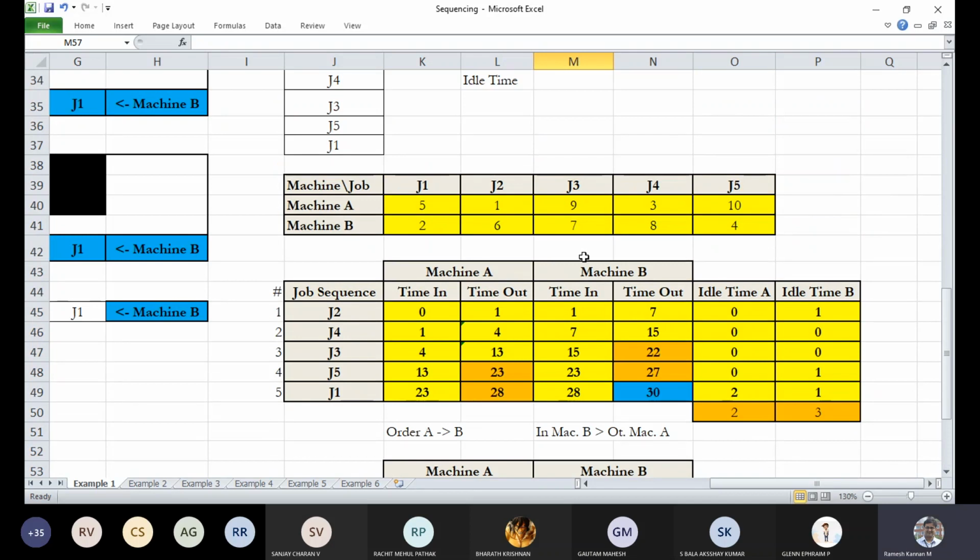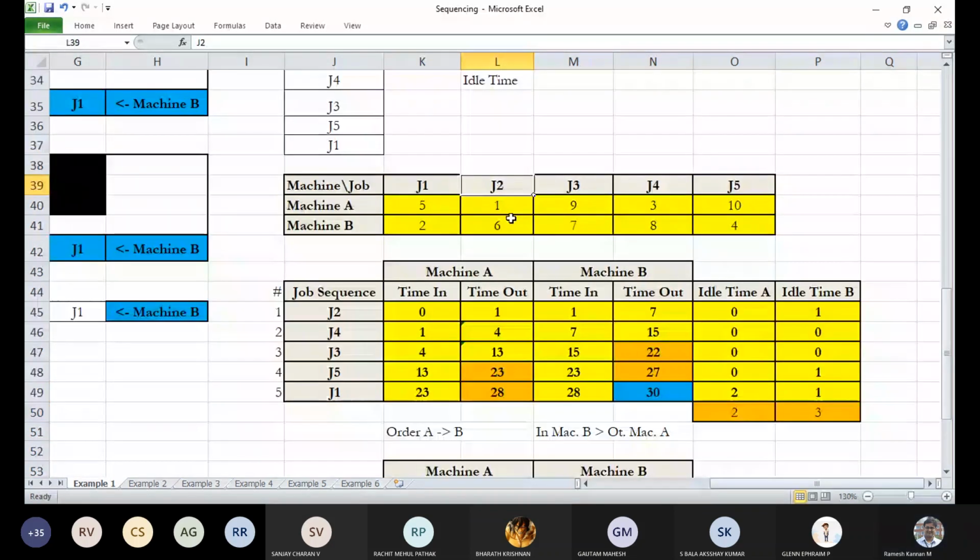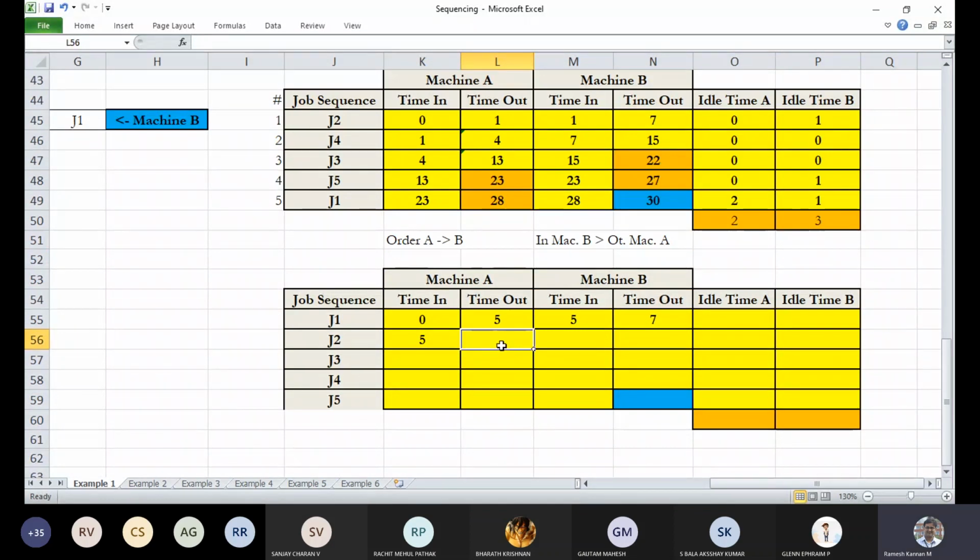Then job 1 machine B is 2, it is 5 plus 2 is 7, right? So we will put 5 here. And job 2 is 1 minute, so 5 plus 1 is 6. It takes 6 minutes, whereas we cannot put 7 here, right? Yeah, we can put 7 here because 7 is greater than 6.